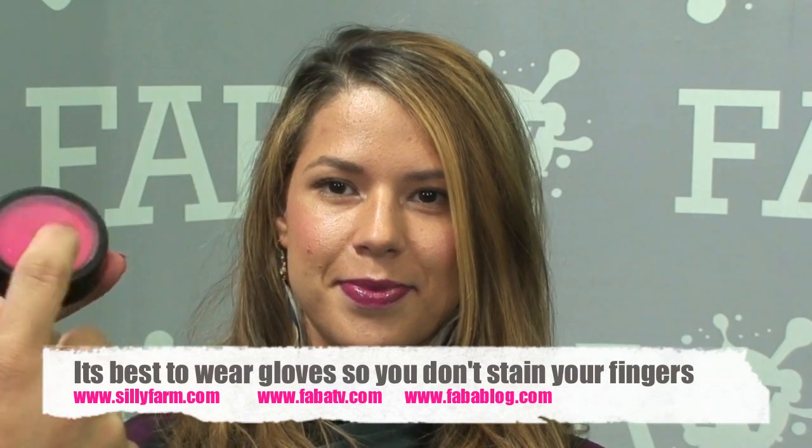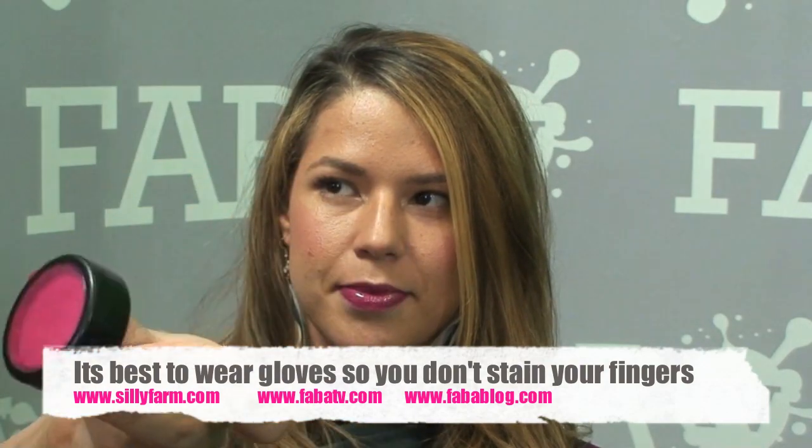I'm going to be applying it to the ends of a few of her hair, and then when it fades it can look like ombre too, which is pretty cool. This is a hot pink and especially fun for the summer. So all you have to do, now I did drape her. The reason being it is a little chalky, so if it falls on their clothes, it is a semi-permanent dye, so that means it could stain their clothes, especially if you don't wash it out right away.